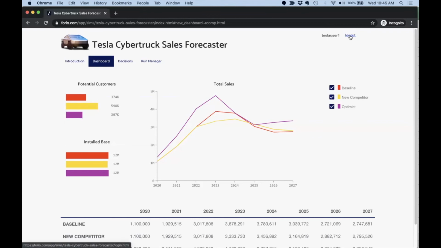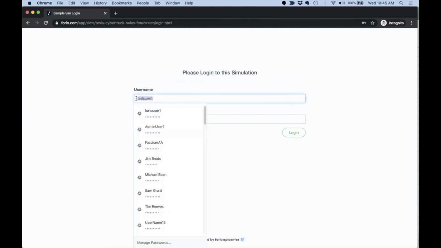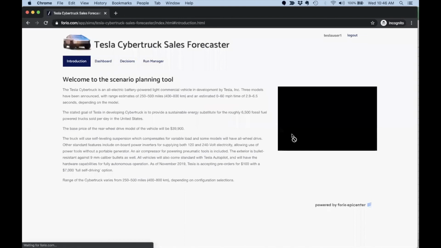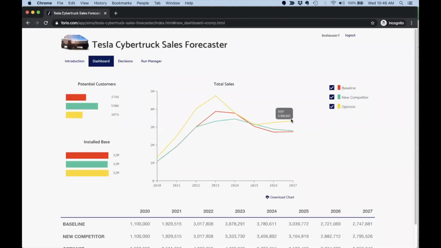And what's nice about this is that because this data is tied to an account, if I go away and I come back later on, what was it called? Tesla user? Is that what I said? Tesla user 1? Yeah, I think that's right. When I log in later, if I go away and 3 days later I come back in, as you would expect, it will remember the last runs that I did, so they don't disappear for every run. And that's the nice thing about having these authenticated accounts where they're tied to users.